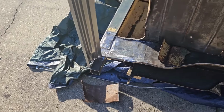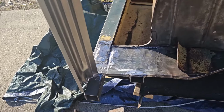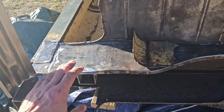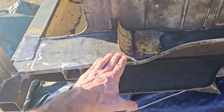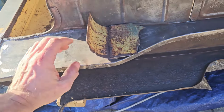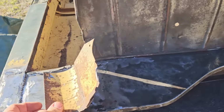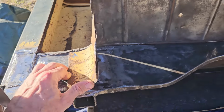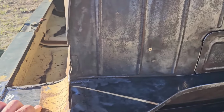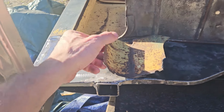Okay, here is the after, but not completely after, because I'm not done yet. Yeah, put this piece in, put these in, this in. So this, I had to cut out so I could get to this. I'm gonna put it back in here so we can get the little compartment door back on there. But I'll weld that back into place after I get it cleaned up.